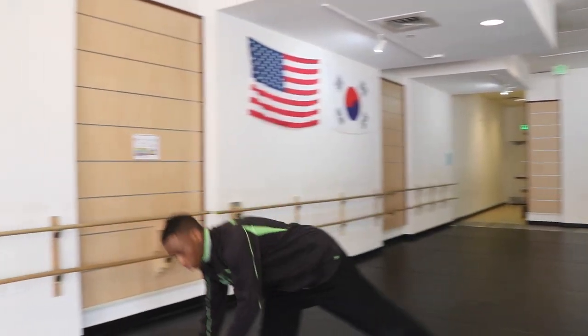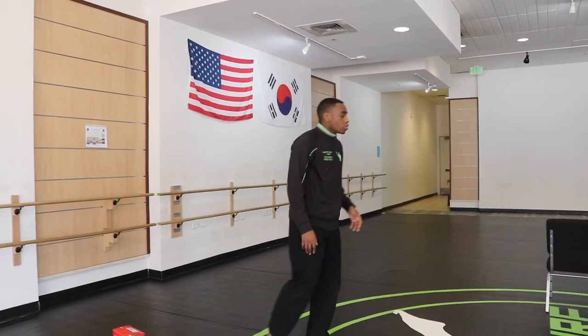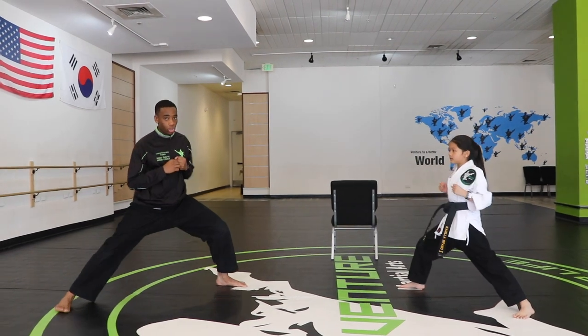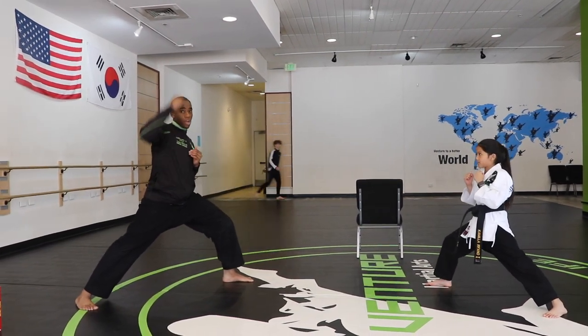Okay, now next we're going to switch to our front stances. When you guys do your front stances, we're going to be moving forward and also moving backward on the line, okay? So first she's going to step out with her right leg in front. Same thing as with the middle stance, stay low and try not to come up and down in your stance.